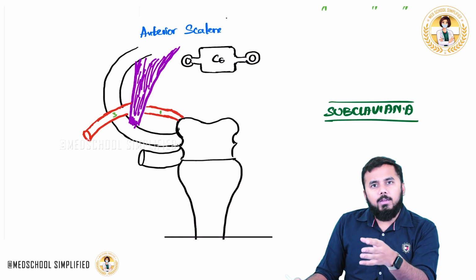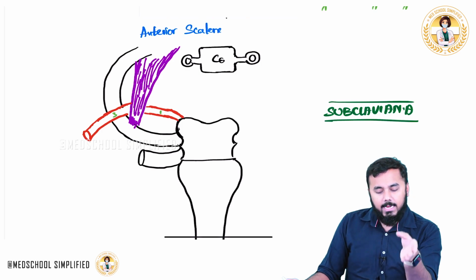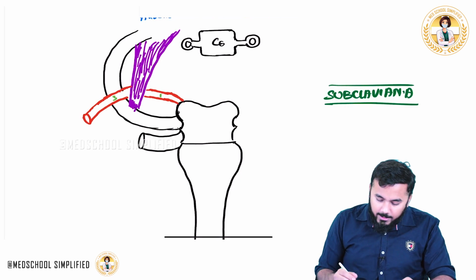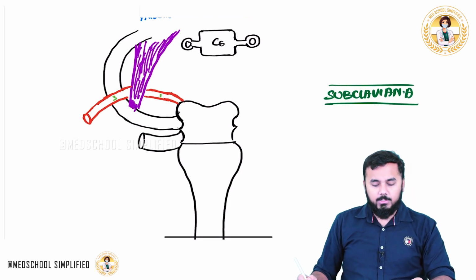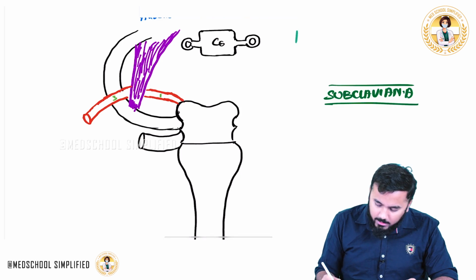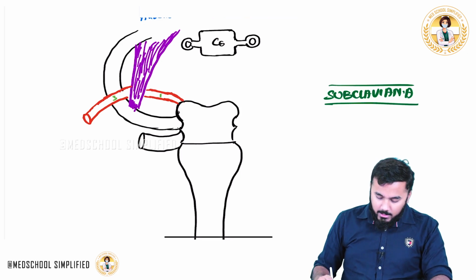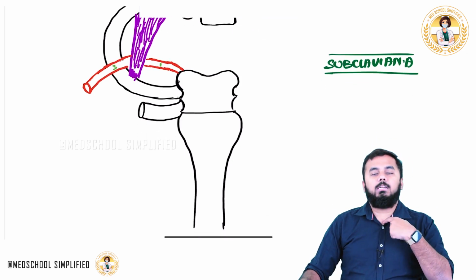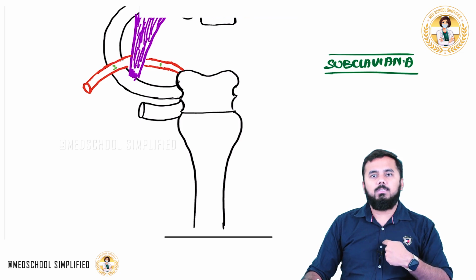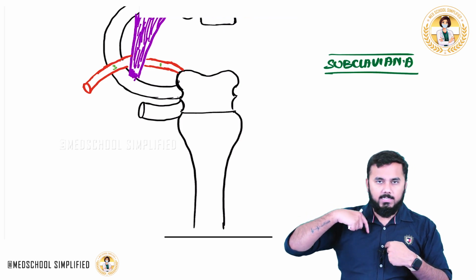Now we shall look at what are the branches that are coming from the first part, second part as well as third part. Okay, first of all let us focus on the branches that are coming from the first part. Let me draw all the branches with a different color. Now this is the manubrium, this is the sternum, right? And inside we have the thoracic cavity.